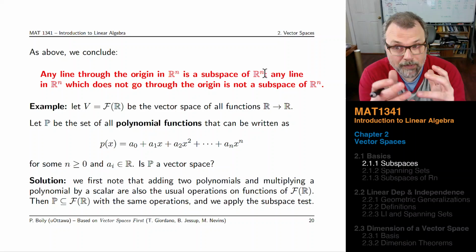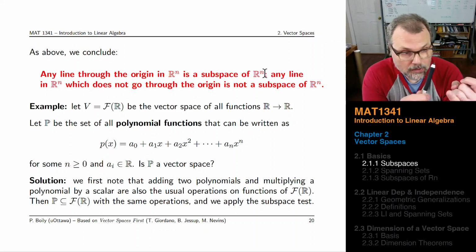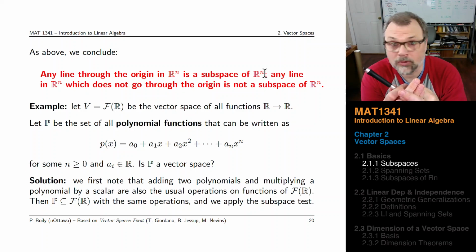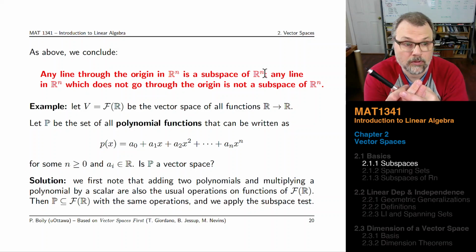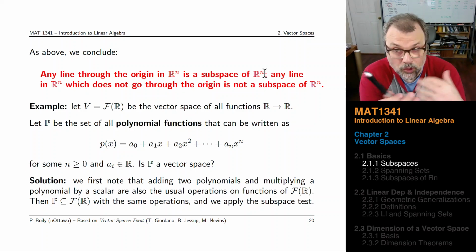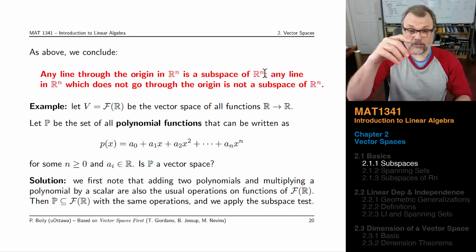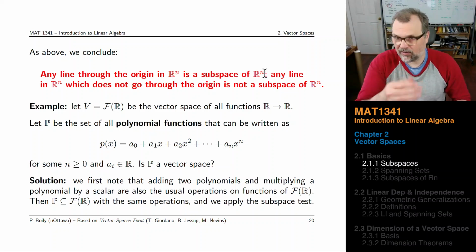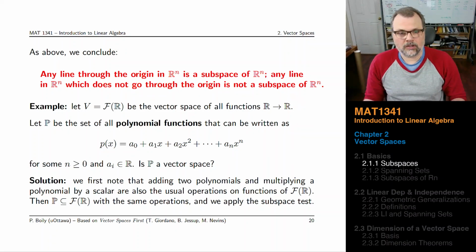Well, it would be a vector space if the zero function is a polynomial, if the sum of two polynomials is a polynomial, and if, when I scale a polynomial, the result is itself a polynomial. Now, adding two polynomials and multiplying a polynomial by a scalar is what you would do with regular functions, right? You add two functions by adding their output at every single x. You do the same thing for polynomials, and similarly with the multiplication by a scalar.